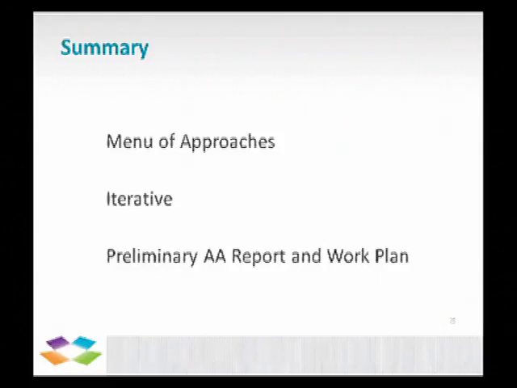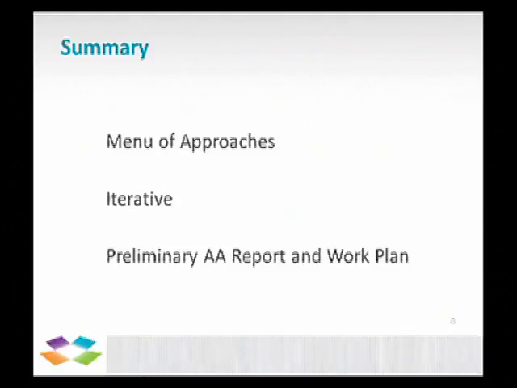The main product of this first stage analysis is the preparation of the preliminary report and work plan for the implementation of the second stage analysis.